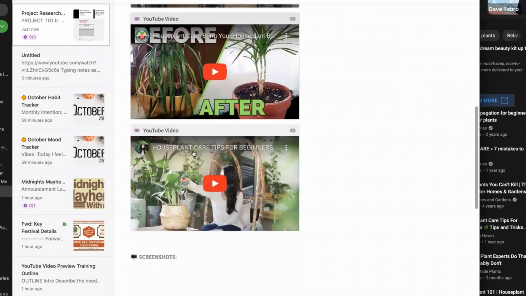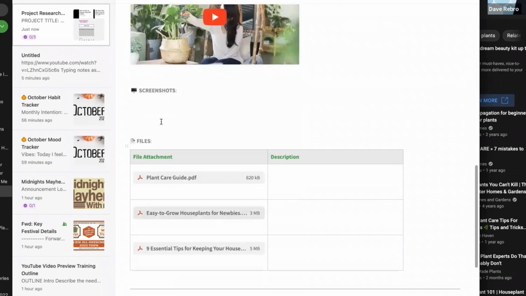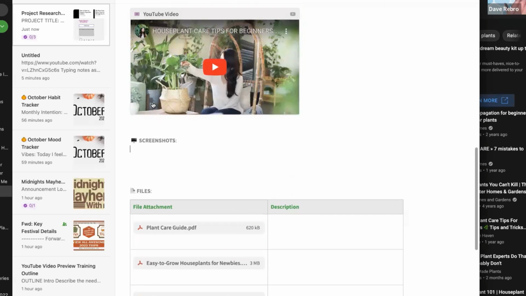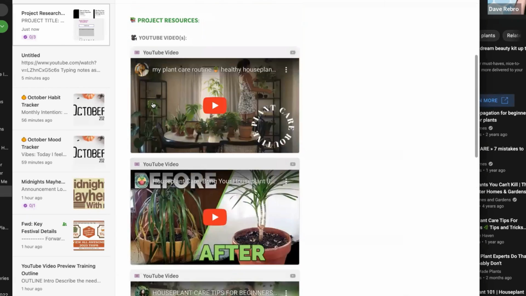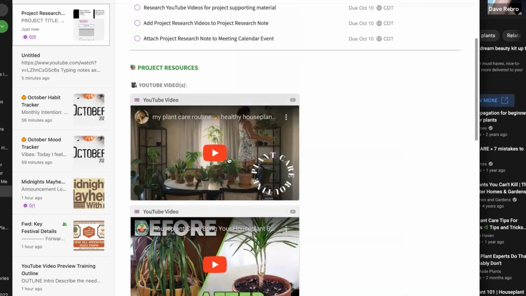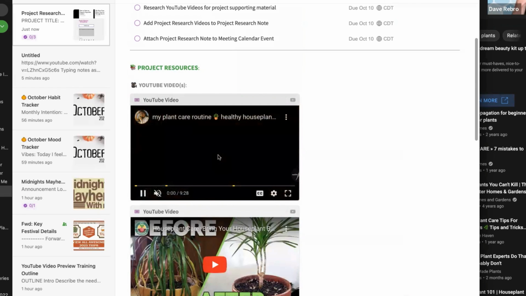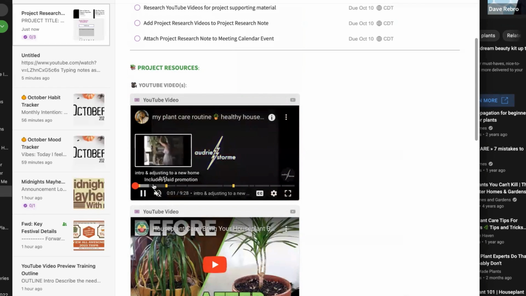And if you were to scroll down, look, screenshots. A lot of times when you're watching the video, they'll put text on the screen. Maybe it's tips of how to water or something, and they'll actually put it on there. Personally, when I work in videos, I like to screenshot some of that stuff. So I will screenshot an area of it and I'll paste that right into my note as well.